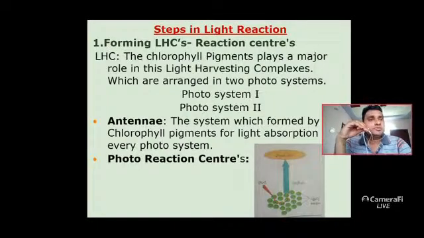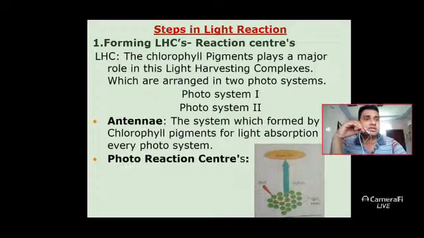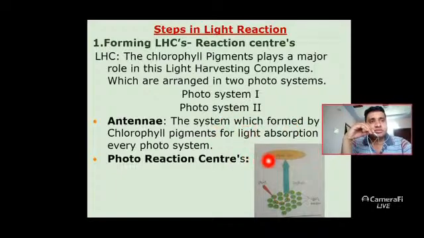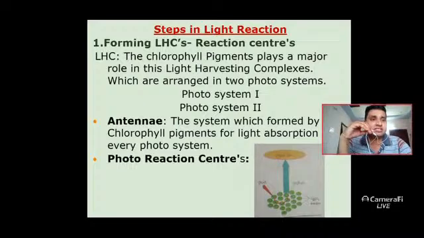So after absorbing the light, that light has to be useful in the plants. That light has to be converted, or has to go for the next step or several steps or chemical reactions. So those centers are called photoreaction centers. Photoreaction centers means whenever the light enters into the chlorophyll or chloroplast, some actions are to be done.